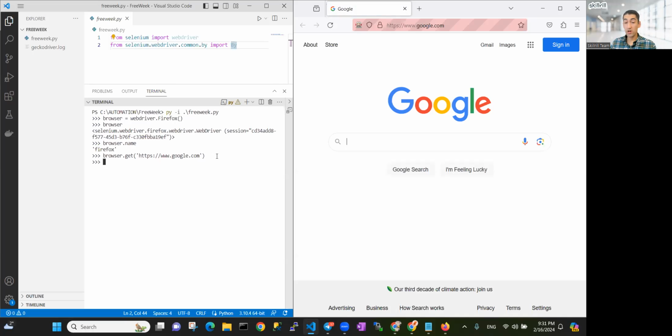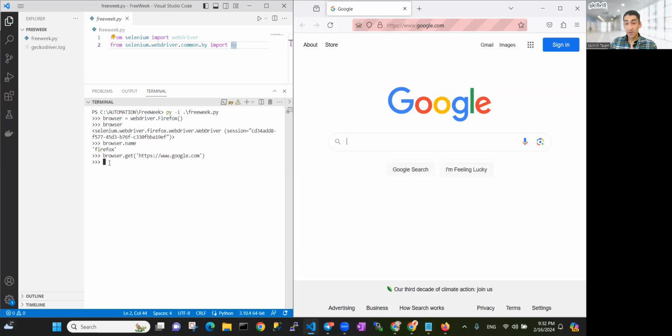So far, you'll learn how to launch the browser. It was right here: browser equals webdriver.firefox. This line of code opened the browser. It just opened a new version or instance, as we call it, of the browser, specifically Firefox. But I could open Chrome, or any other browser on my computer, like Edge, as well.